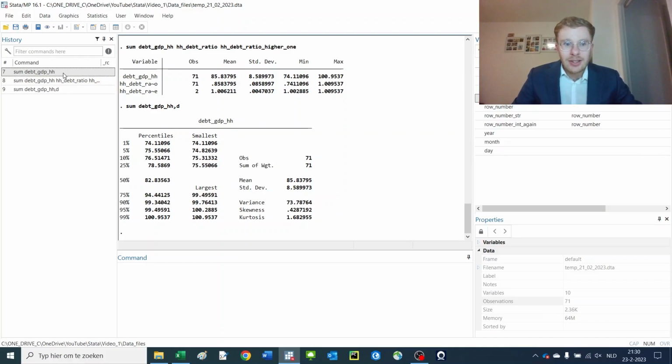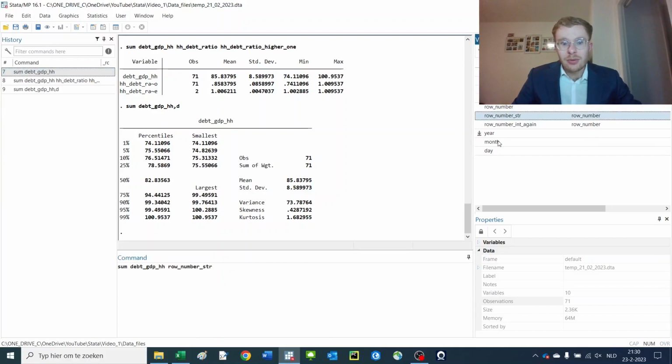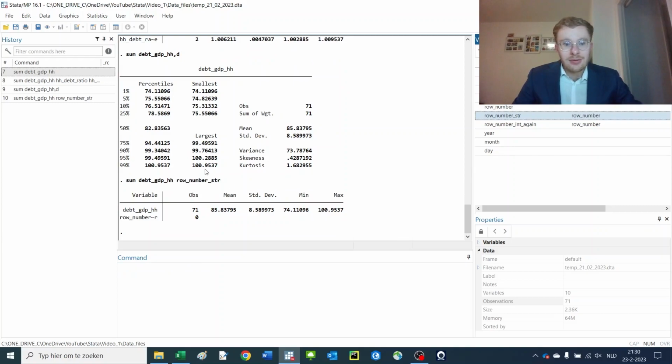Now, there are a couple of things that you should be aware of. If you enter a string variable, it would not recognize the summary statistics command, because in order to provide a mean or a median, it needs to be a number, and therefore it ignores every string variable, even though it may look like a number. As long as it is not recognized as one, Stata won't do the calculation. So by using this, you know that only integers, booleans, floats, basically numbers can be calculated.